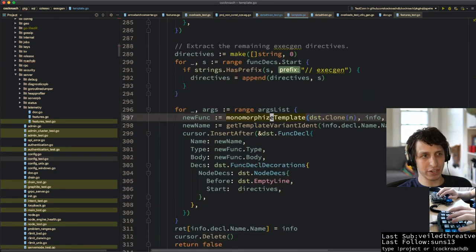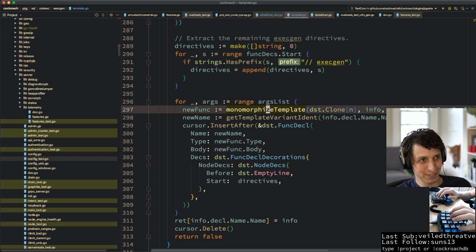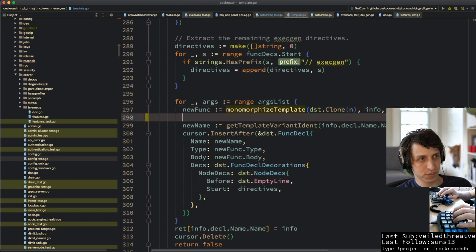I wonder if things are actually going wrong in this monomorphized template guy, because this is the thing that everyone cautioned me against. They're like, don't write this because it's going to be confusing. So maybe we should print before and after there as well.